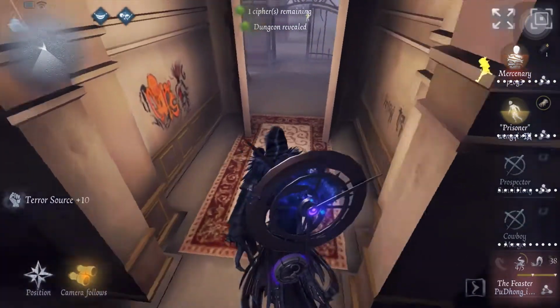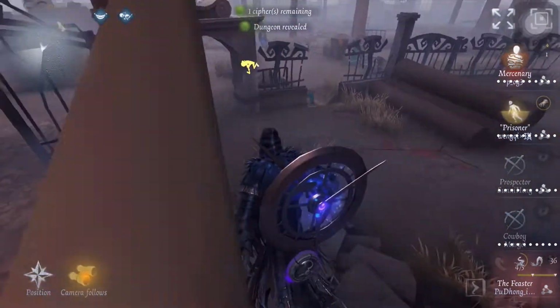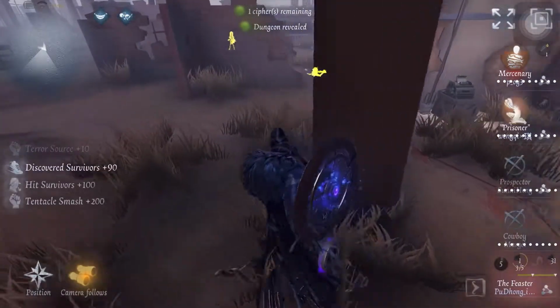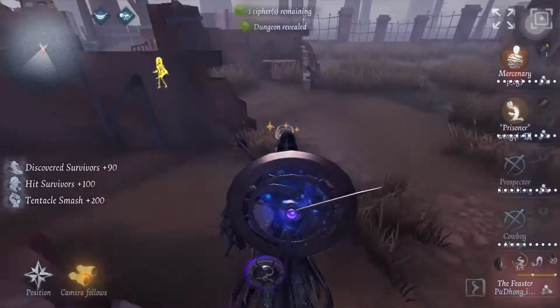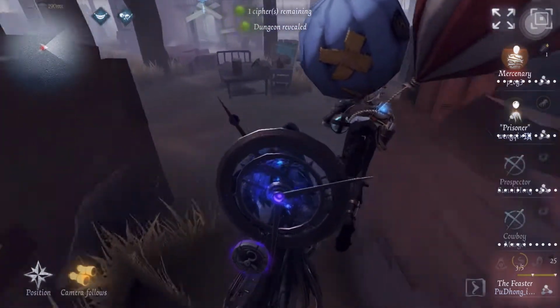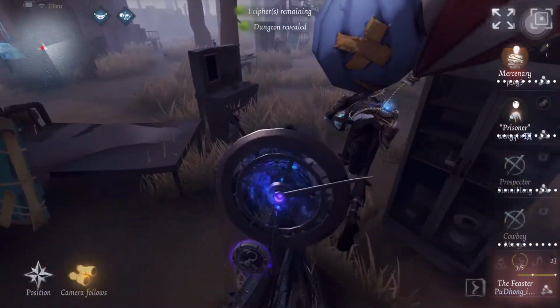And so from here, he is going towards the direction of the chair, and I just plant a tentacle here and snipe him down. And from here, it is going to be a 4-man elimination, and it is GG's.